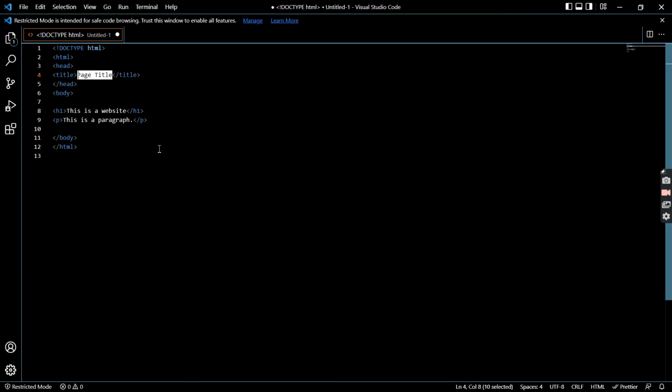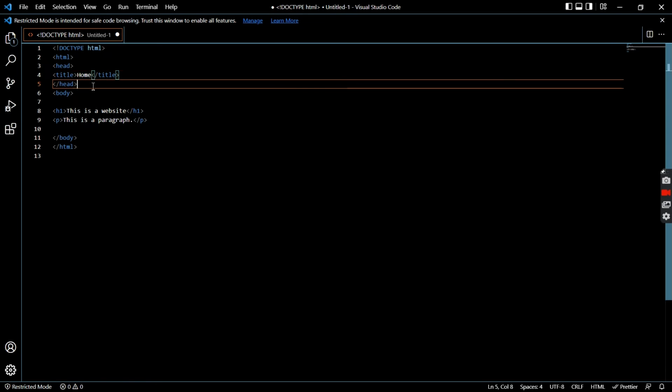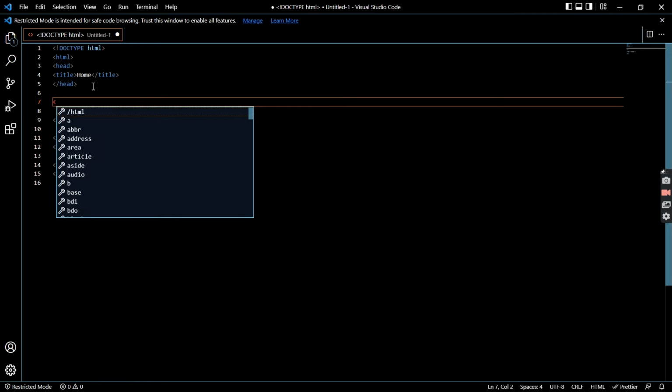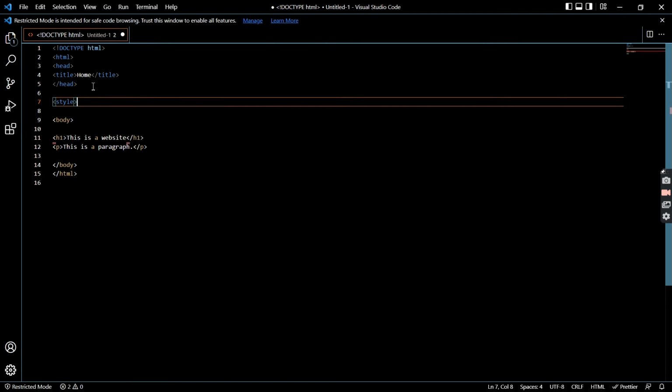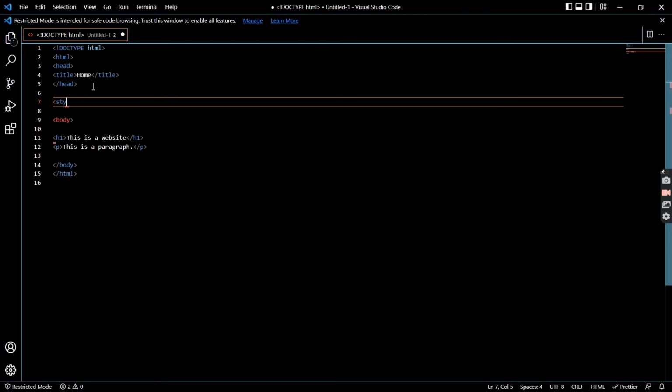Now the title of this page is going to be Home Page. We can just call it Home, actually. There we go. Now there's one extra thing that we haven't put in that's very important, which is style. If you start to write style, it will close off the other part of it.